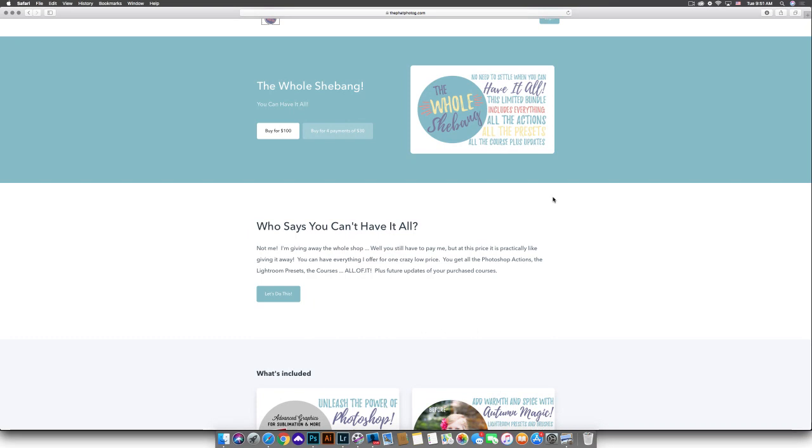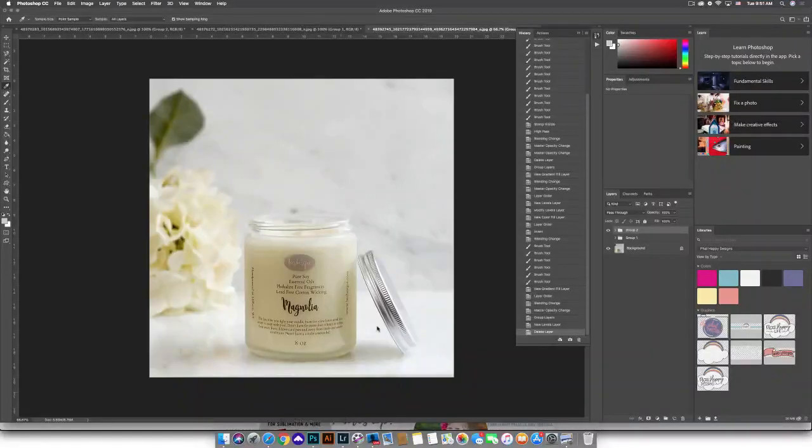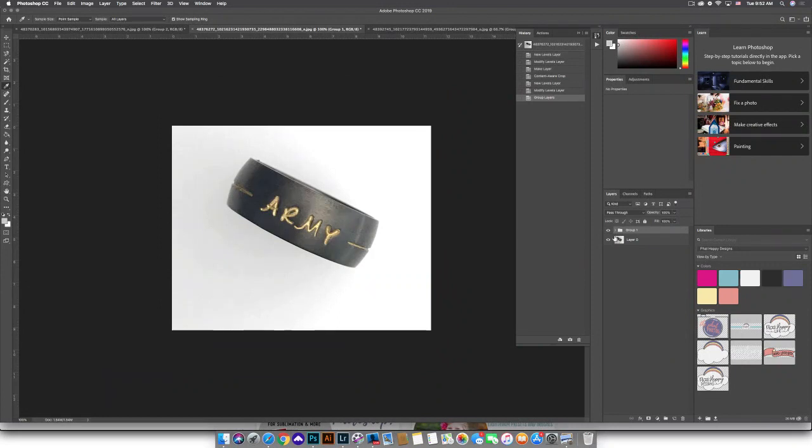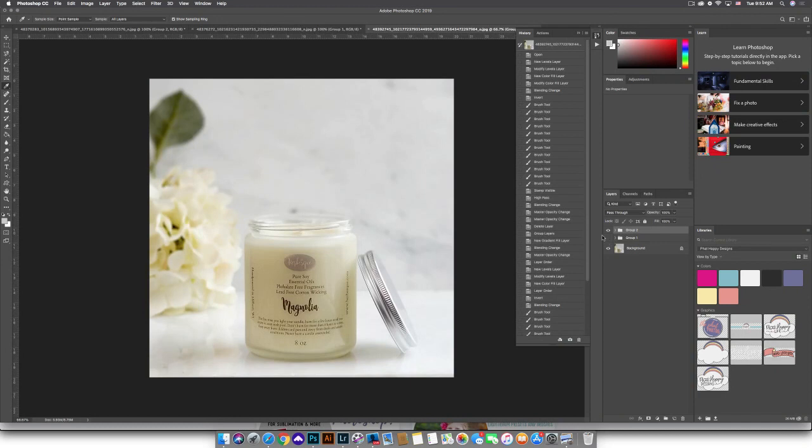Thank you so much for watching. Let's just go back. Let's look again at those before and after that you can do with just levels, which is pretty cool. So again, the before, the after, the before, the after, and then the before, the after. So seriously, take some time today and play with levels, because I think you'll be like, oh my gosh, where has this been my whole life? And let me know if you guys have any questions as you're going through and you're watching.